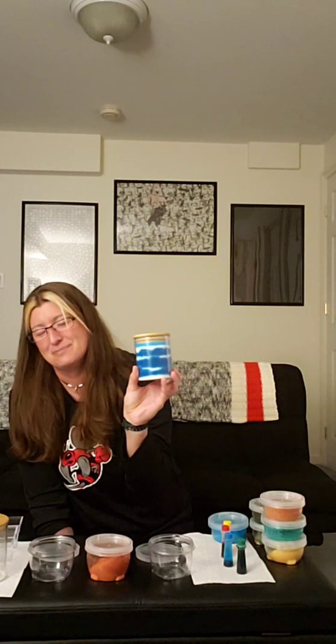I did this Friday and it's very steadily turned into blue. So just make sure your salt is dry before you put it in any container, especially if you're using lighter colors, because what happens is it will just blend in there.